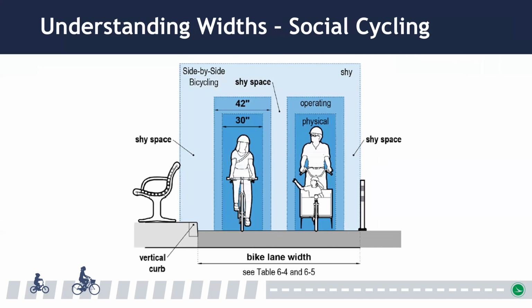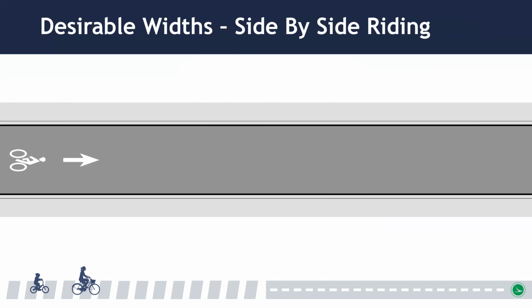By comparison, wider bikeways account for the natural user behavior, including both side-by-side riding and more frequent passing. They have a greater capacity to accommodate a higher volume of users, as well as wider bicycles such as delivery tricycles or cargo bikes, while allowing for that social cycling experience. As shown here, sufficient width will accommodate side-by-side riding and provide greater capacity to accommodate those higher volumes of users.